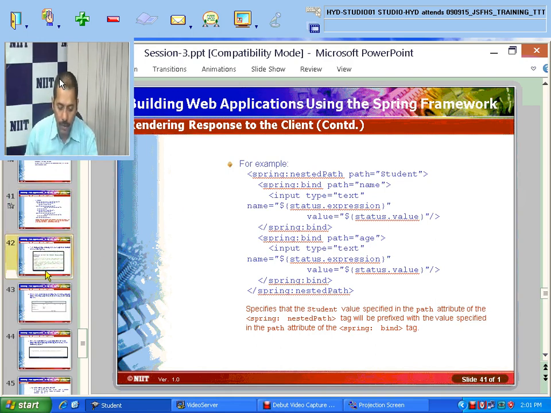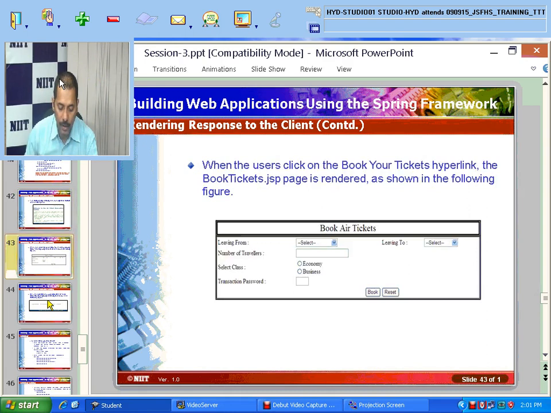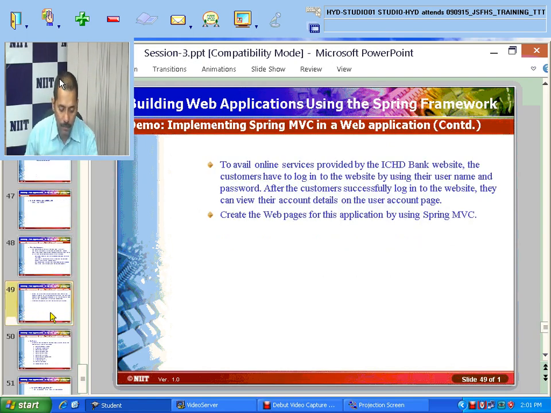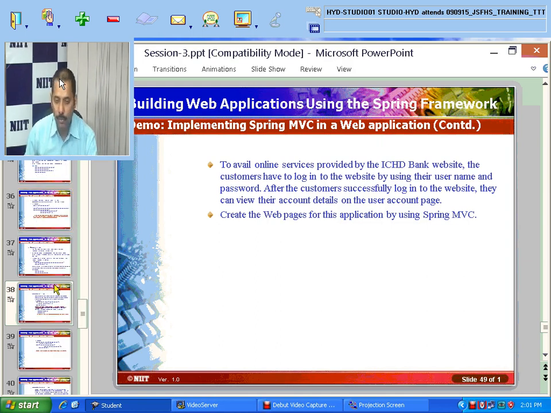So this is rendering the response. So you can have the view pages which can be rendered to your application. So that's a part which we have been discussing here. So that is all your problem statement and all. So this is the way you can create a sample program for creating a view page, which can be rendered to the user also.